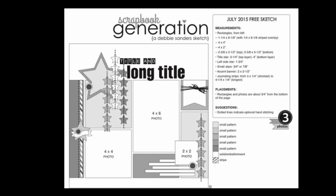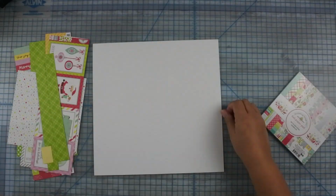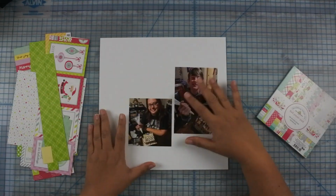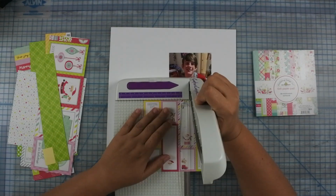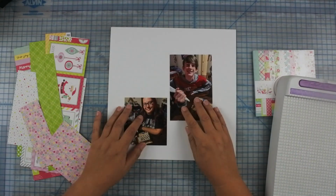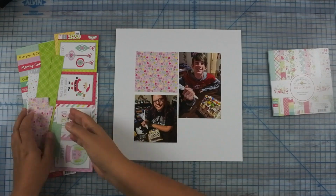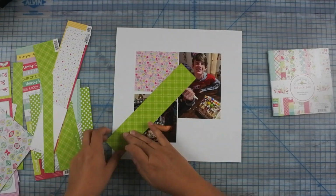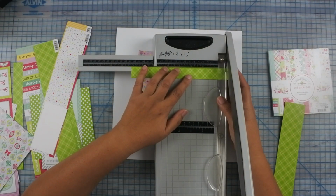I pulled out this one-page sketch from Scrapbook Generation to document some photos of Eli and I making a gingerbread house. When Nicole and I started to think about this collaboration and what collection we would use, as well as what photos we were planning to document, we decided to use our Christmas photos, because both of us tend to shy away from it. One of the main reasons that I shied away from it was because I really didn't have a way to document how many one-page layouts I was doing versus double-page layouts, and I knew that a lot of my Christmas photos were going to be one-page layouts.